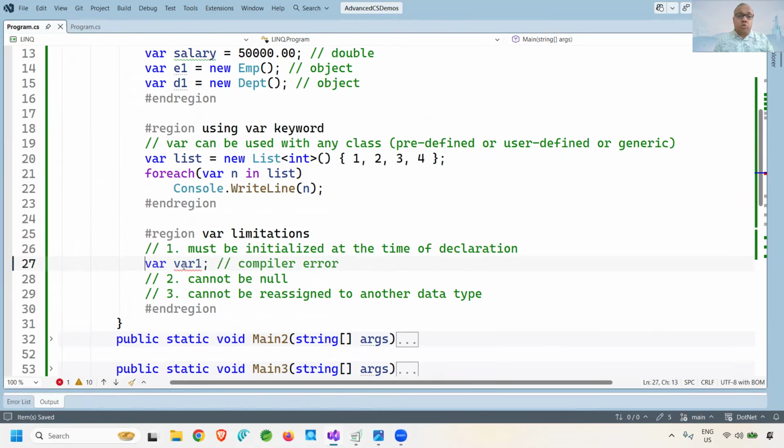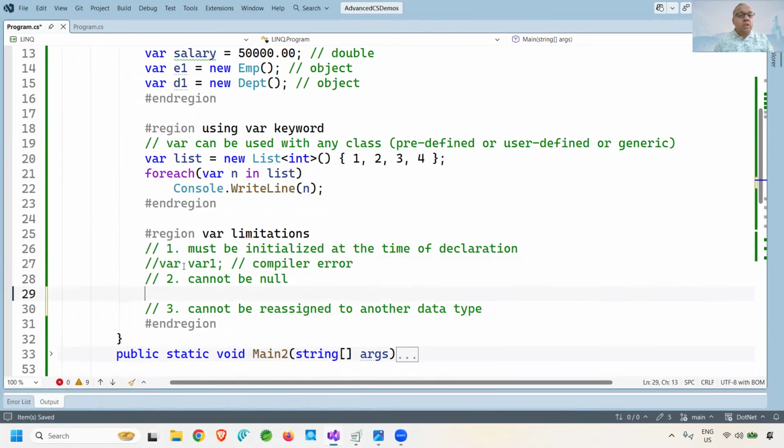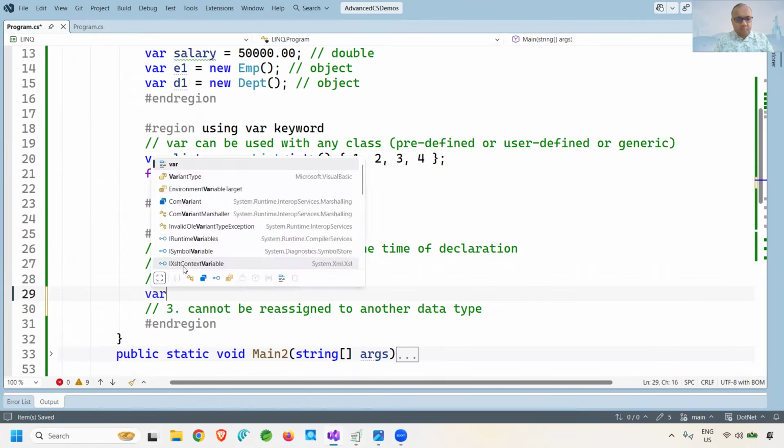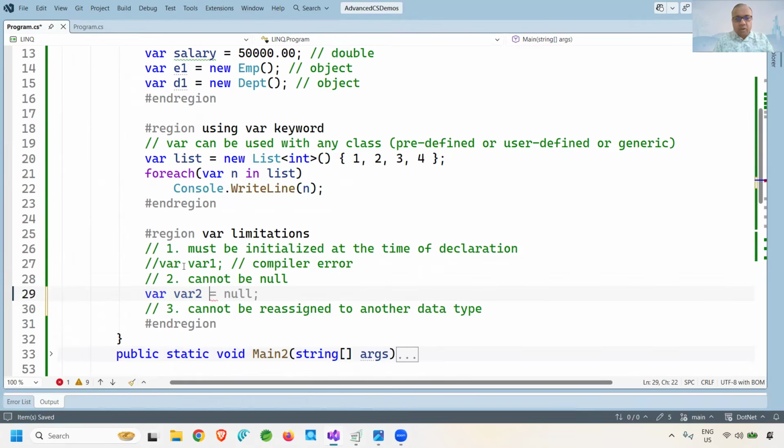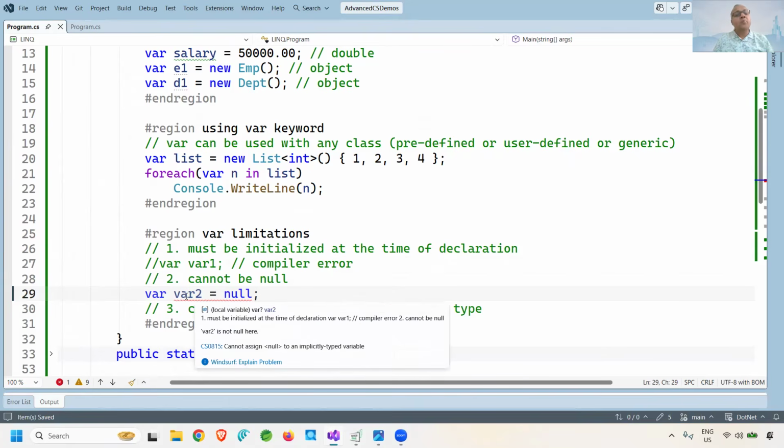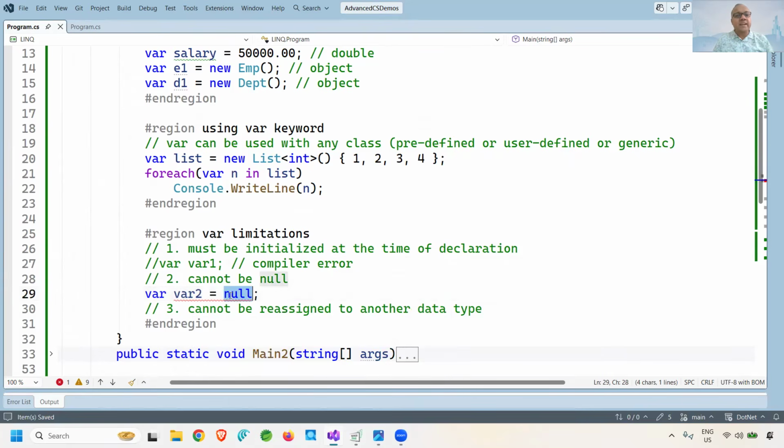Not only that, you also need to understand that you cannot assign it to null. If I'm trying to make var2 equal to null, again your compiler is confused. How can it decide the type of var2, because the right hand side is null? So this will also cause a compiler error.